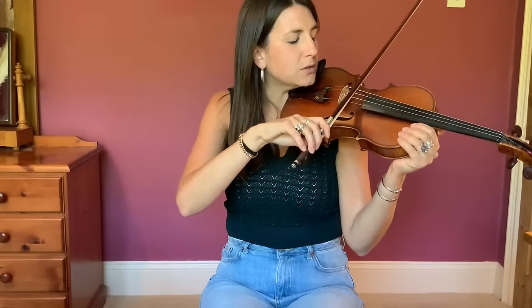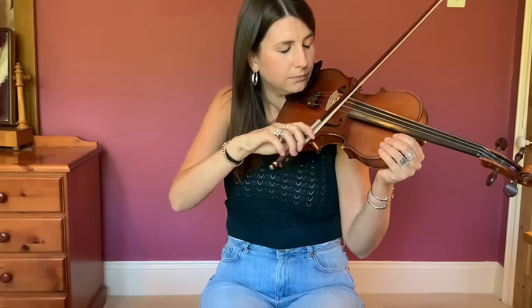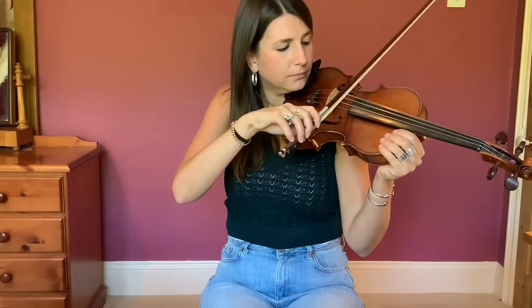That's all I want, on 2 strings. So if you just fly your bow in, tip across to your G and your D string, make sure you're balanced on both, and we're just going to do 4 bars of down, up, up, ready, play. Excellent. So that's the first thing.